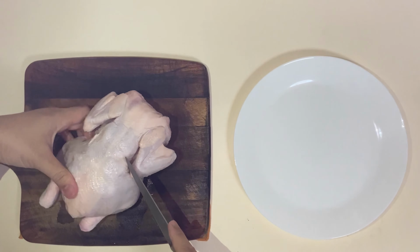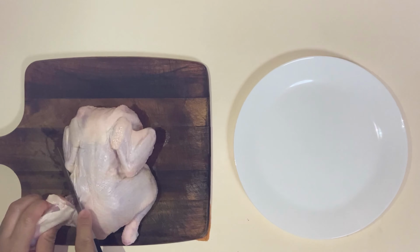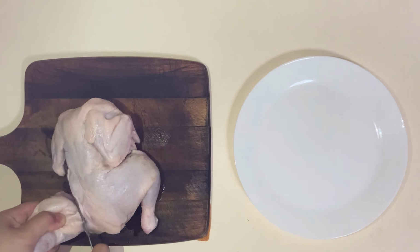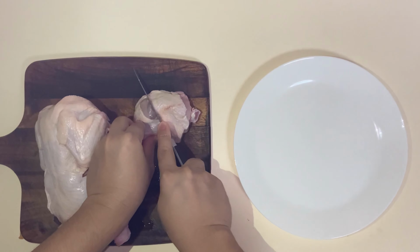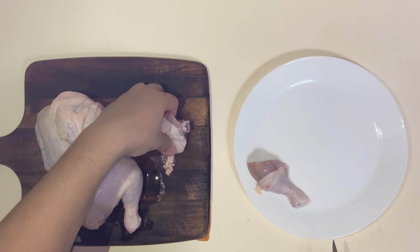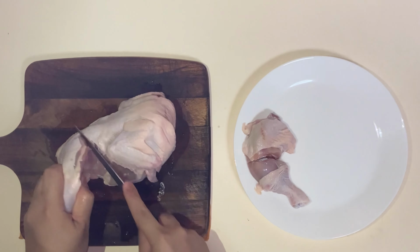Flip the chicken and then open the legs wide and then you should feel the joint, cut it through there. And then you can divide the chicken leg just in between, so just to separate the drumstick and the chicken thigh. Repeat the same process on the other leg.